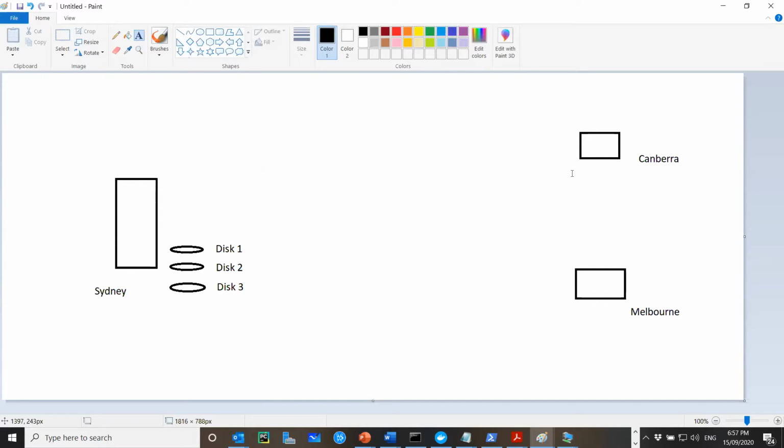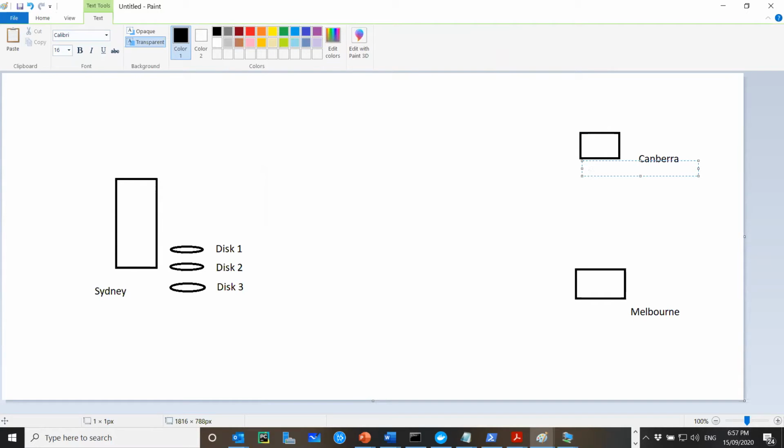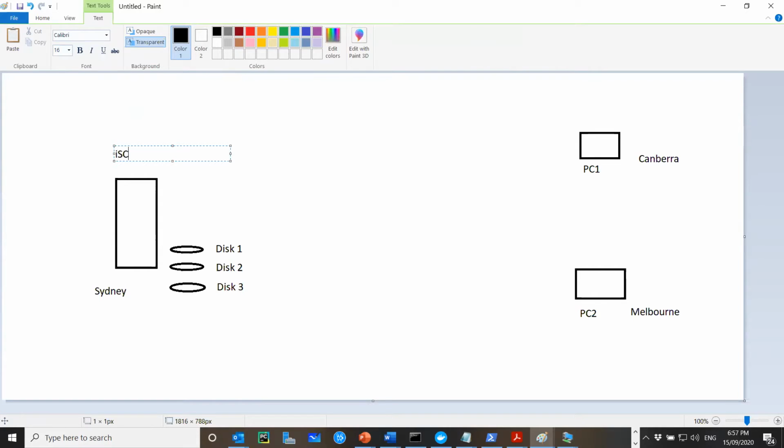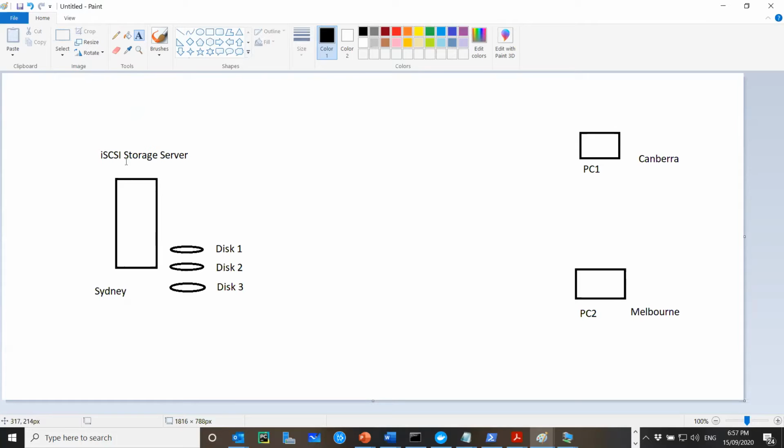They are servers, or we can say simply they are PCs. This is PC1, this is PC2. And this server is in Sydney. We can say this is the iSCSI storage server, and from here we'll be able to provide access to this disk.